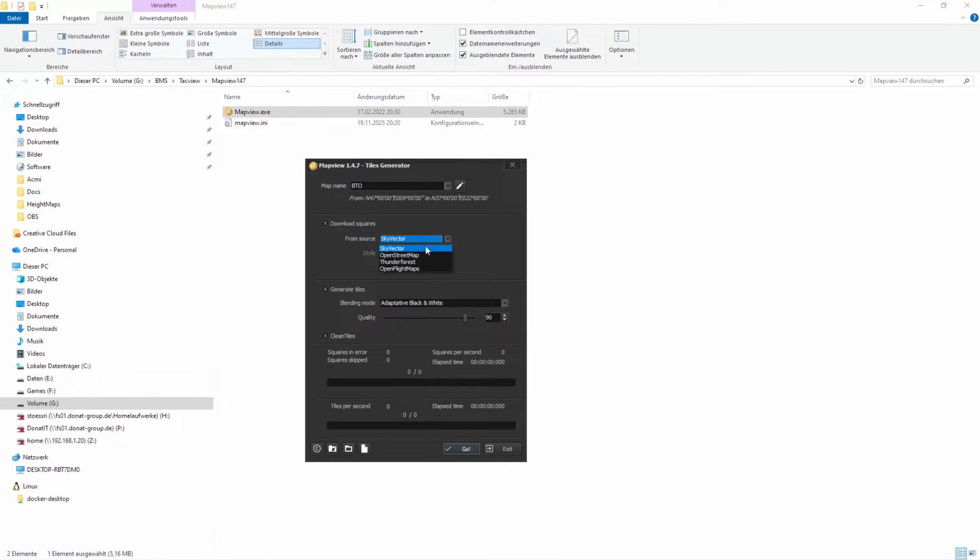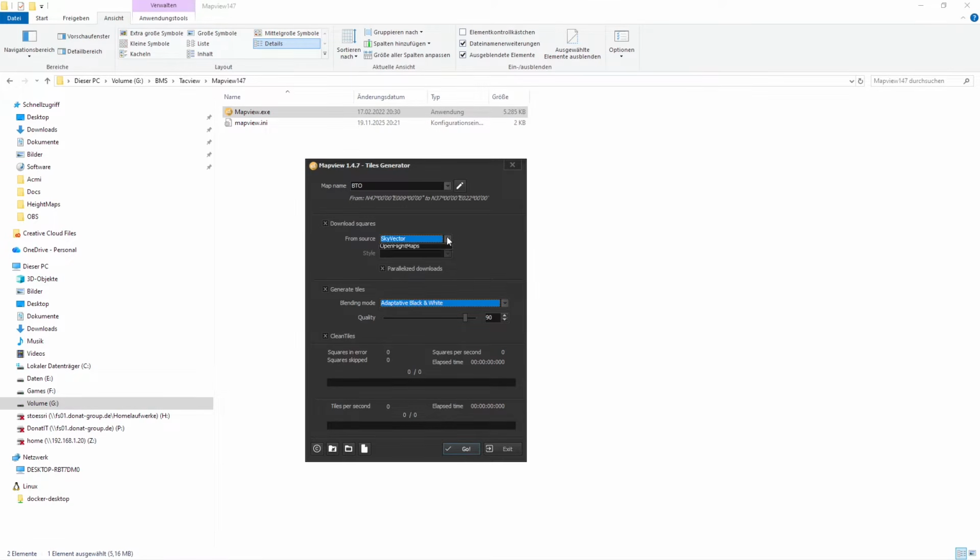I already did that whole downloading, so I could select Skyvector. I could select if I want the non-transparent, transparent, adaptive, or adaptive black and white, and then I click go, and then it does one thing. It downloads tiles in size of 1 by 1 kilometer, and then stitches them together into those 1 arc by 1 arc tiles that are then later used by Tacview.